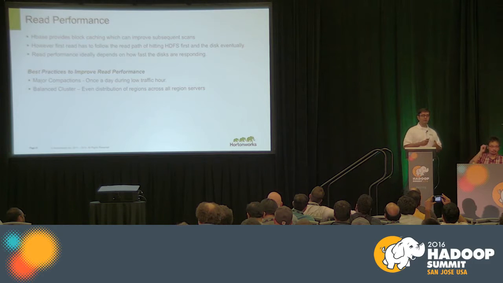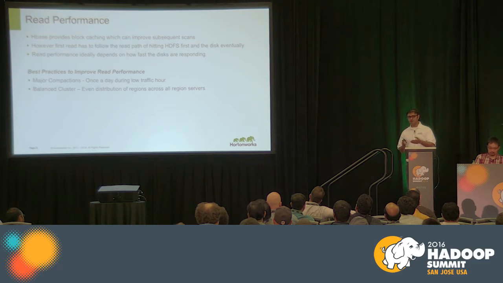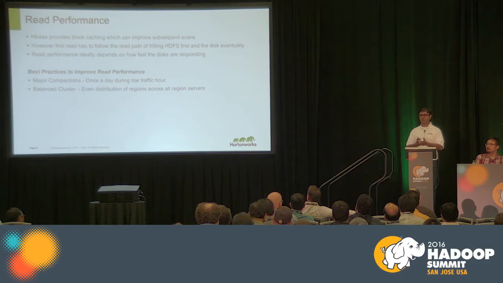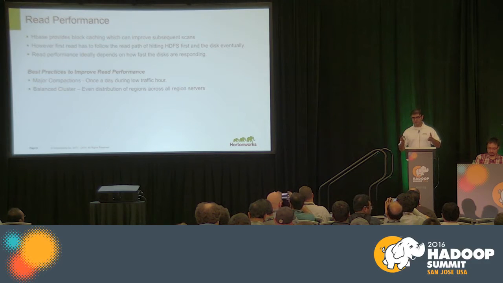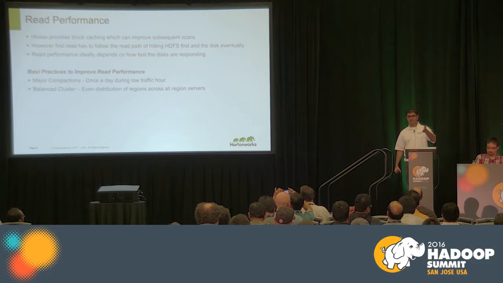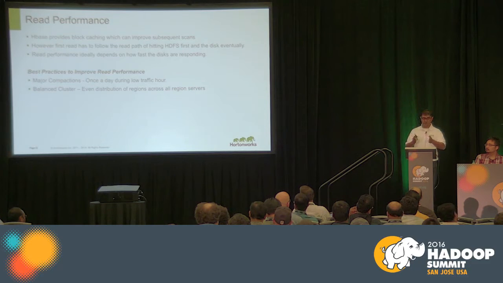To improve read performance from the disk for the first read operation, it's important that the tables, the regions, are compacted. Compaction is where the region server consolidates the store files into one big file, and it happens every time it qualifies for those compaction mechanisms. So let's say you have a region having 100 store files. HBase has to go through each and every one to track down where your data is. So compaction makes it work even better.